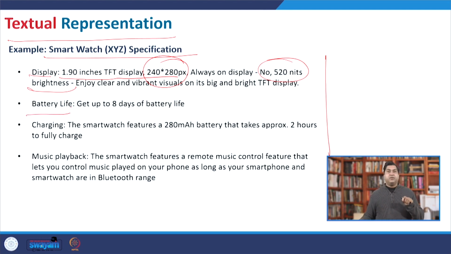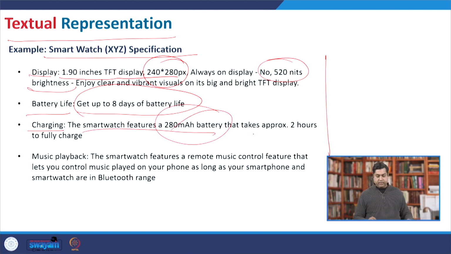Yes, for electronic gadgets, battery life is important. So, here, if the information says you can get up to 8 days of battery life, considerably this is a good one. Charging: in this case, what kind of battery is being used and the approximate time to fully charge, or some more information like that.